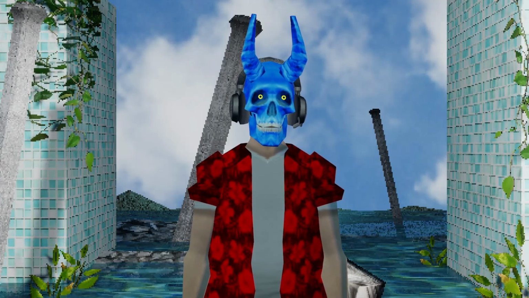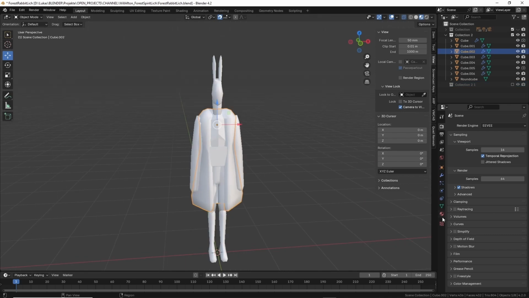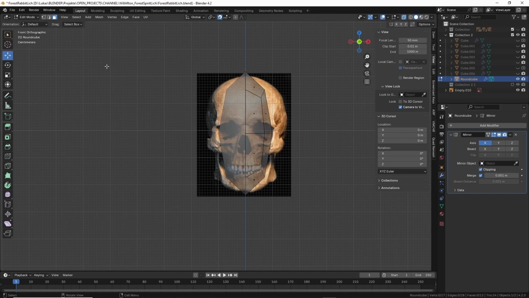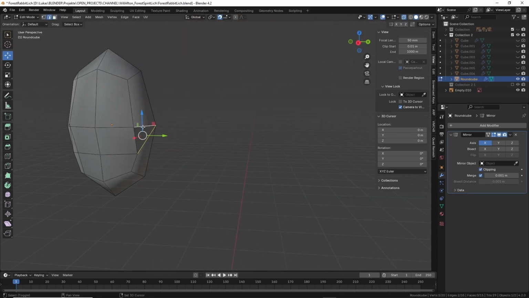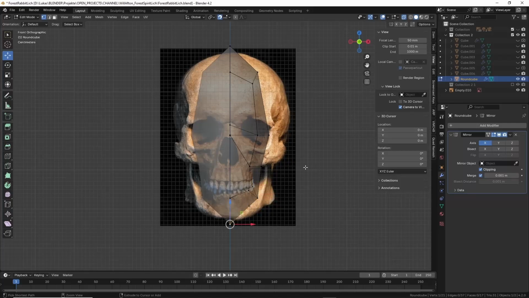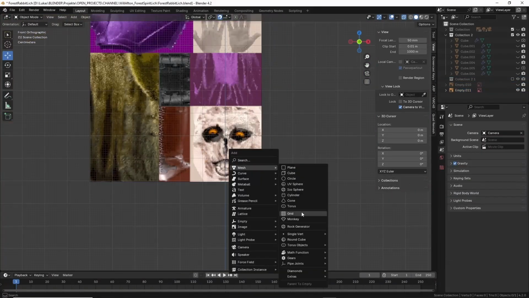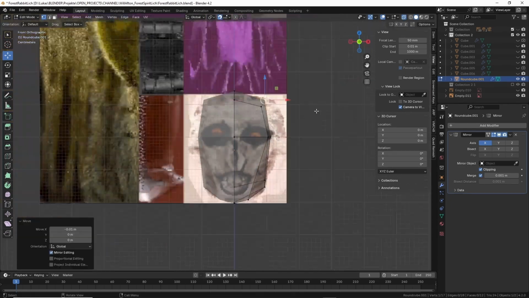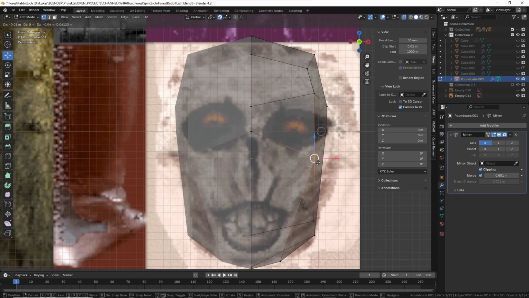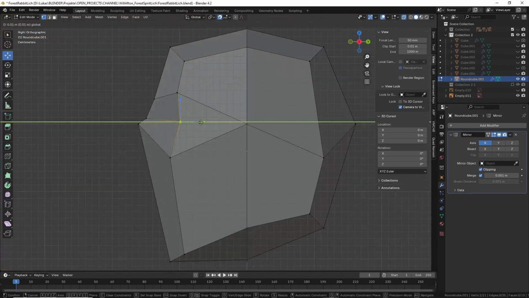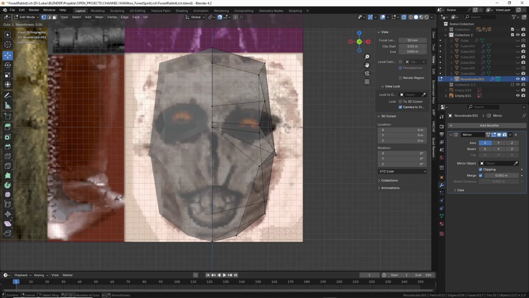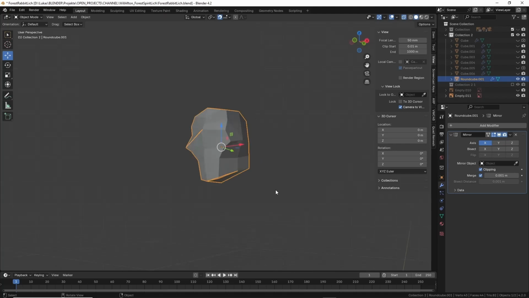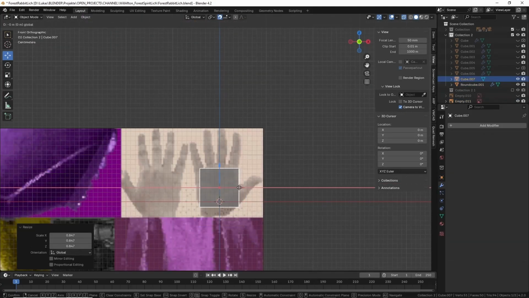Here I have already stretched out the body proportions to get a leaner, elongated character. And here I was using my texture as a reference to really project the texture from view. I was modeling based on skull proportions and on my texture, trying to emulate the supposed silhouette of the character's face. Later on I applied the mirror modifier, and then I shifted and incorporated a bit of asymmetry.